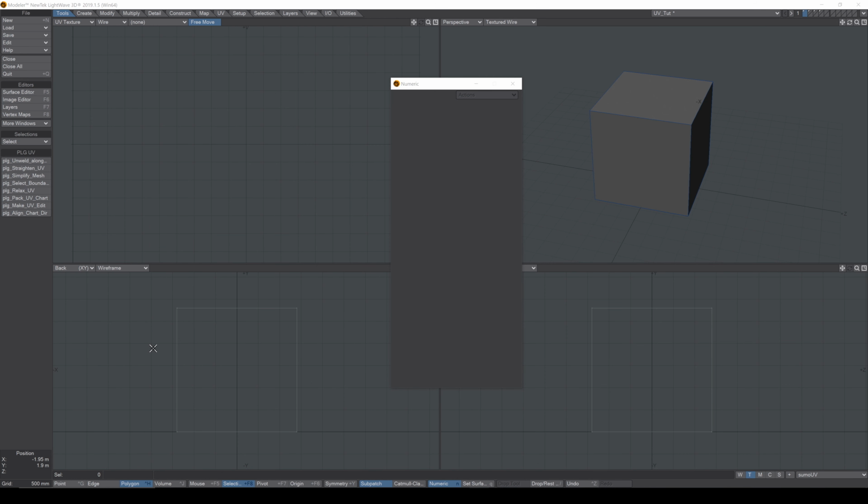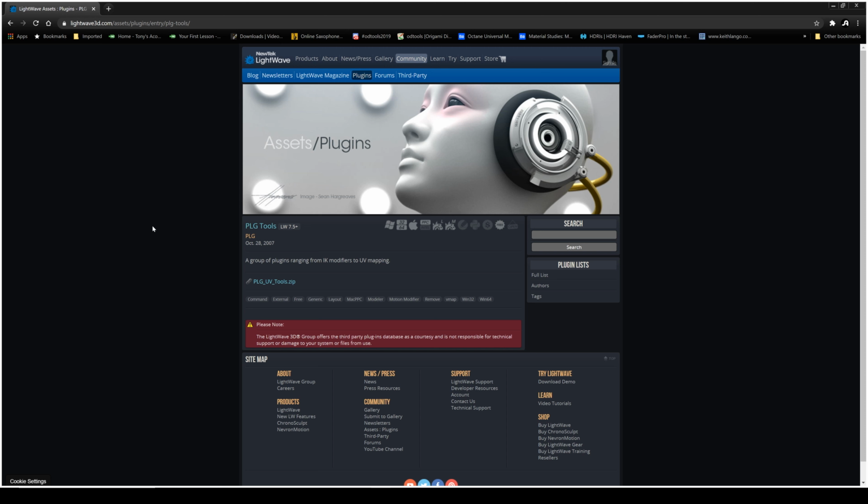Before we start on a character, let's have a look at some more basic geometry. The tools I actually use are a download and a plugin called PLG Tools. Unfortunately it's not available on Mac, so I'll run through some processes with PLG, and then we'll try and replicate that with the native Lightwave tools. If you don't have PLG already, head over to the Lightwave plugin database, search for PLG, and download and install the zip.